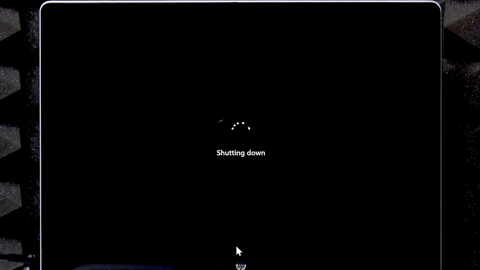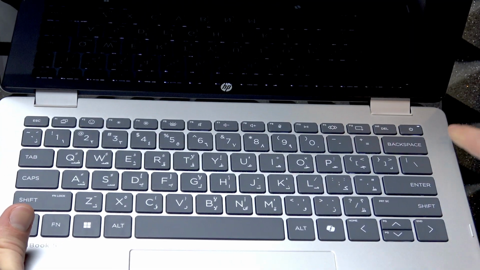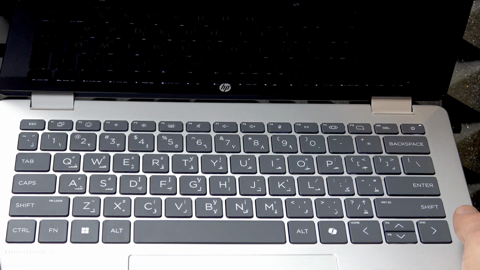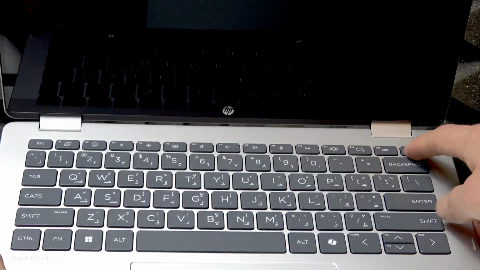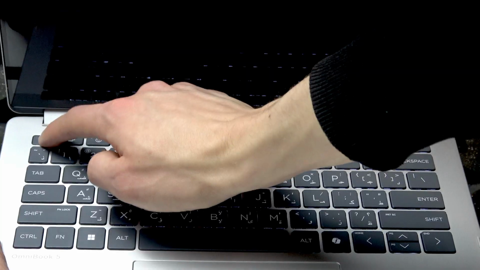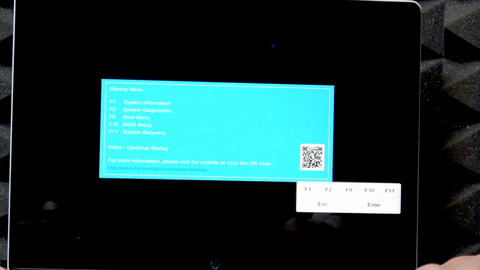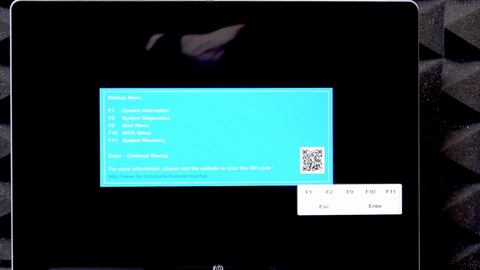And once your device is powered off, we're gonna have to wait for the power indicator to stop glowing above the power button, and then after a couple of seconds, short press the power button and then start repeatedly pressing the escape button until you see the startup menu on your screen. Now in this menu, we're gonna have to select BIOS menu, so press F10 to open it.